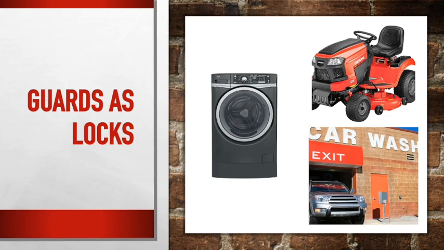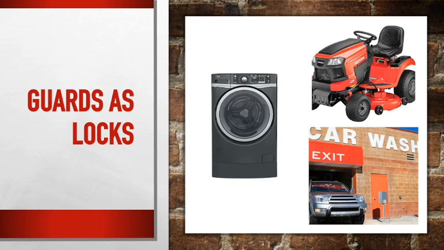So guards can also be used as locks. I showed this before. You have washing machines, lawnmowers, car washes. Essentially, each of these systems use an interlocking guard to protect from hazardous energy. So the washing machine, obviously, once you turn it on, a little button sinks in there inside of the mechanism and prevents the door from being opened so that no one can get in, water can't flow out, etc. Lawnmowers, same thing. There's a weight sensor on the seat, so if it's not depressed, the lawnmower won't move. Definitely ran over a lot of people in the years before that mechanism came along.